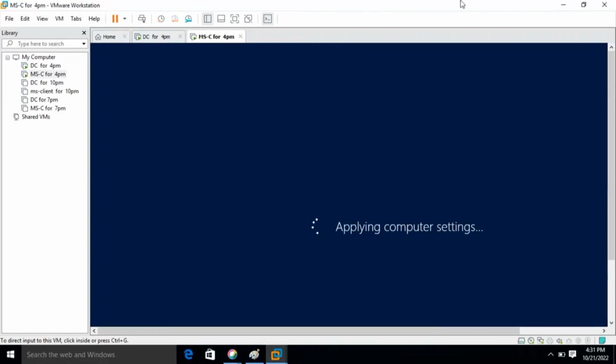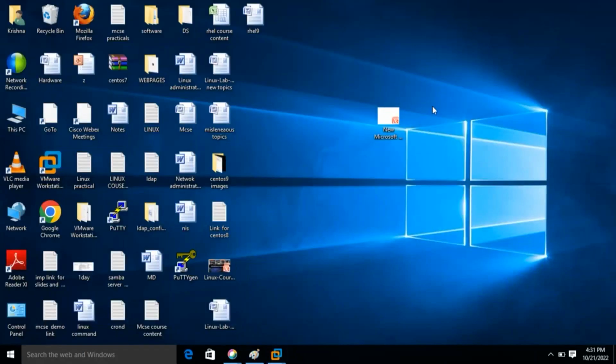First we'll do the things as per the DC machine. Then after that we'll go to the member server. Then finally to the VPN client.